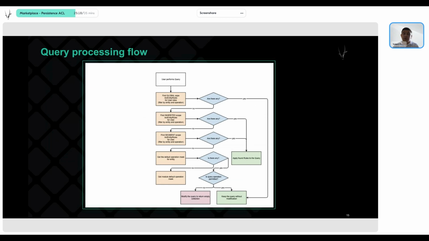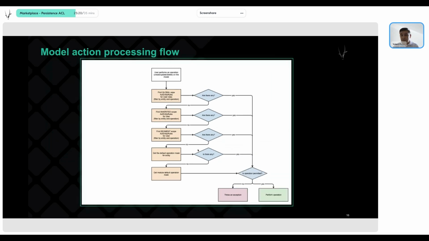And actually this is the main difference from the model action processing flow, where we also check rules, and finally, if we found some rules and the operation is permitted, we just allow the user to, for example, create the record, or if it's not permitted, we throw an exception, as I mentioned in the beginning.